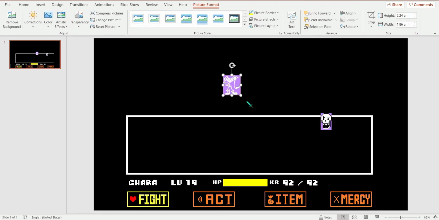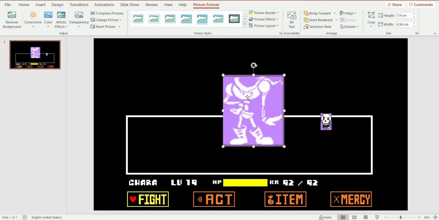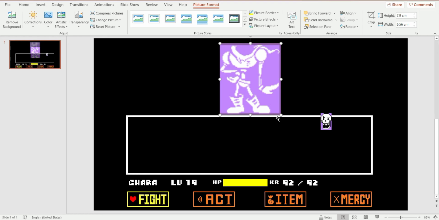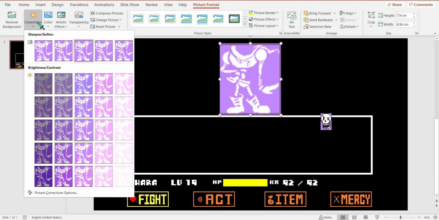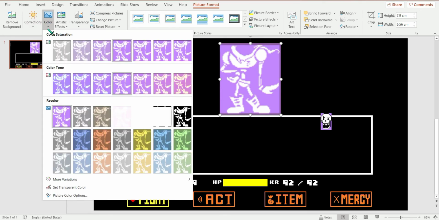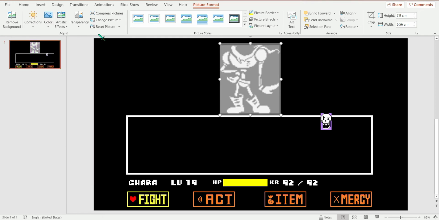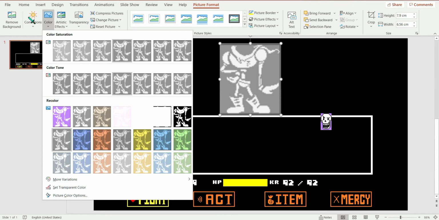Now compared to his head, Papyrus's torso or body does not have an outline. That of course is not a problem, although you will not want to have a monster that has all this purple around him. So, in order to fix that, we're gonna apply a few corrections. Of course, I don't know what I'm doing, so I'm just improvising. You can change this however you want later on, since that's exactly what I did. So we're gonna go to color, and we need to make it black and white, or light gray text color too. And now you just need to play around a bit with the artistic effects and all that.